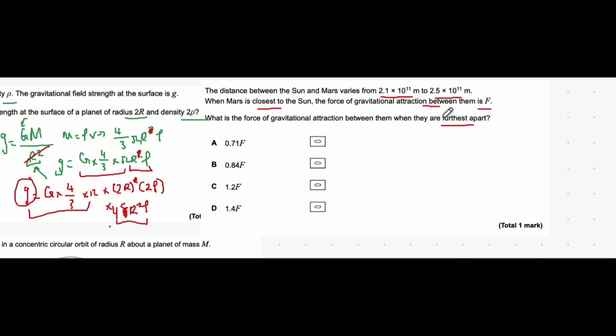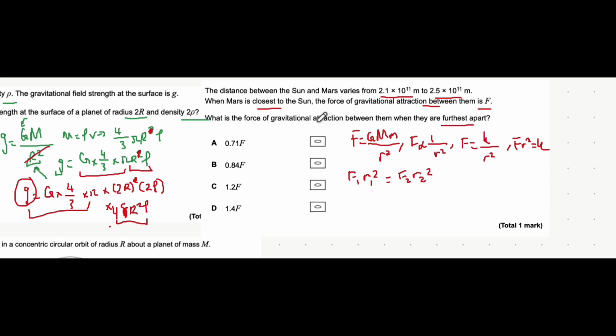Well, how does force relate to the distance between the masses? Well, we know F equals GMm over R squared. G is the gravitational constant, and the two masses are unchanged. We say that the force is related to the square of the distance between them, or we can say that force is equal to a constant divided by r squared. Multiplying r squared to both sides, we get force times r squared is equal to that constant. Great. That means that the first force multiplied by the distance between them squared is equal to the second force multiplied by the distance between those squared.